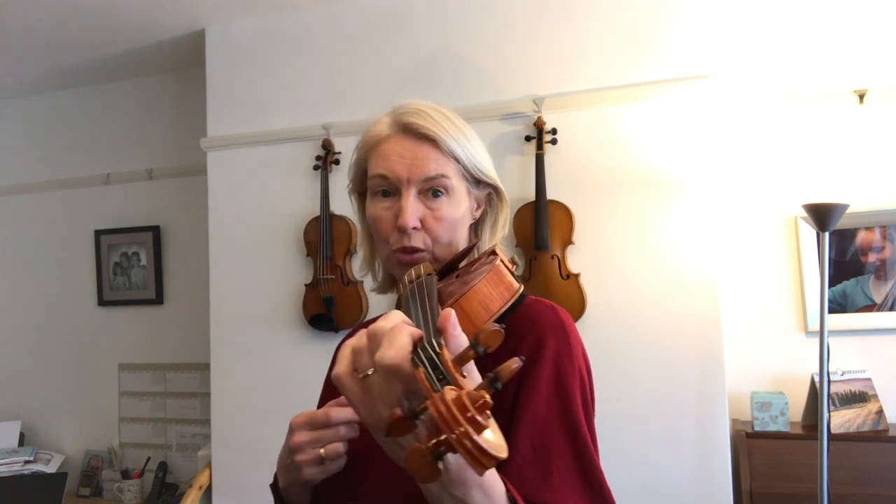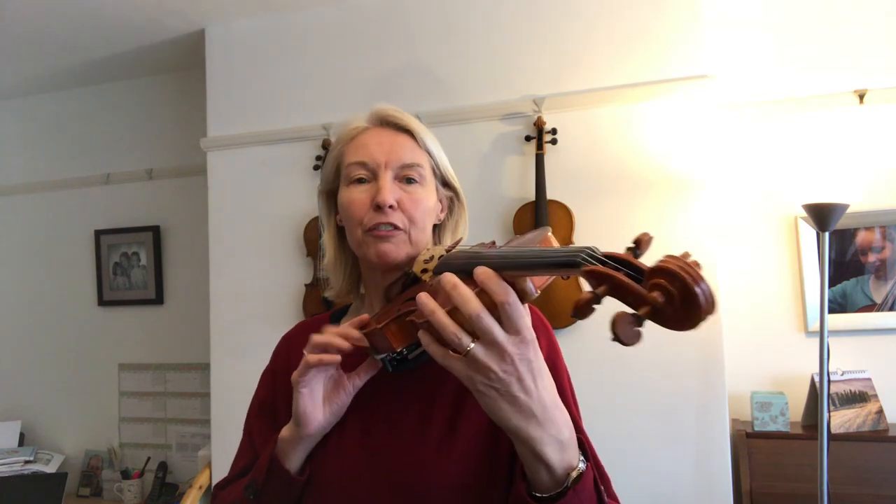You can hold the violin quite loosely — it is a balance. Because I can hold it with my chin, I don't have to squeeze my thumb to hold the violin up, and neither do I have to squeeze the first base knuckle of my hand. The violin is held up basically by the balance between my neck and my hand. When my hand gets tired, my neck takes over a bit more, and when my neck gets tired, my hand takes over. When I change positions, there's no pressure on that base knuckle or my thumb — it just reaches across and pushes the violin into my neck, creating another type of balance.